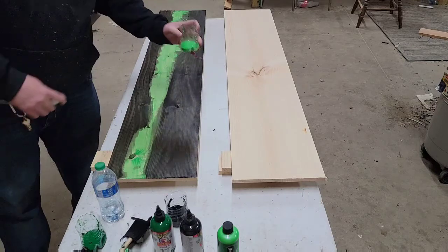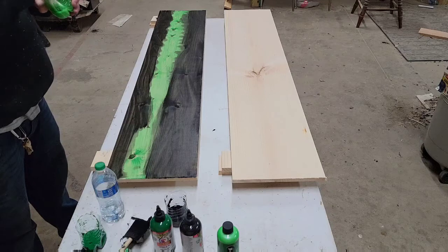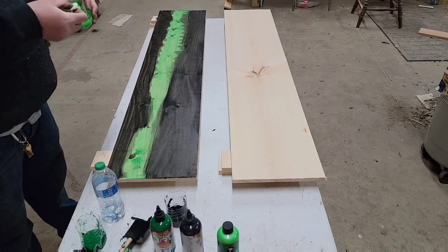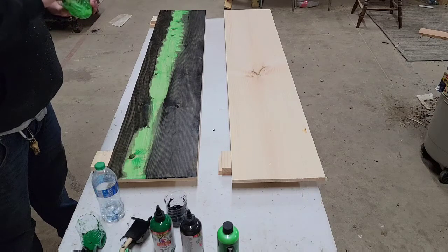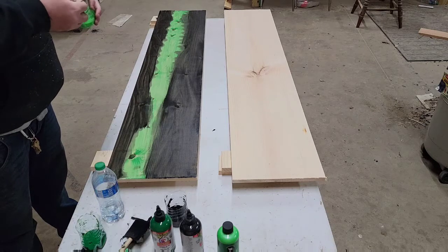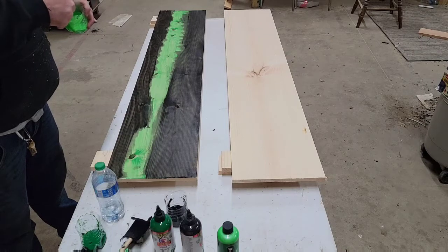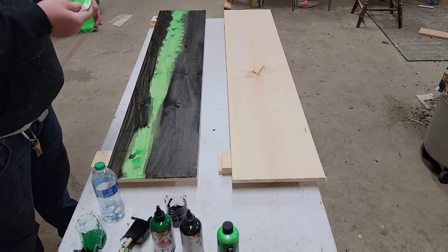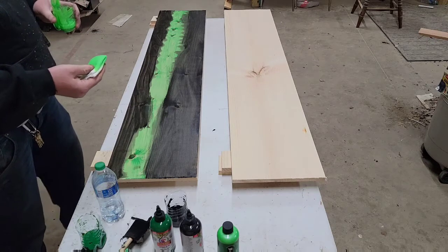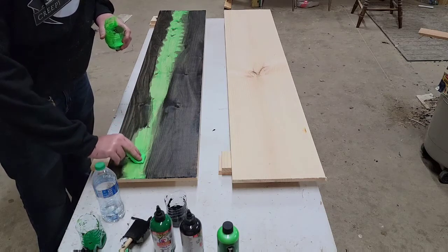Okay, now we're going to add this pearl green stain I've never used. I'm going to be using a paper towel to apply this because I forgot my other foam brush. You know, it does just a good enough job. Smells good. Put it over the green.